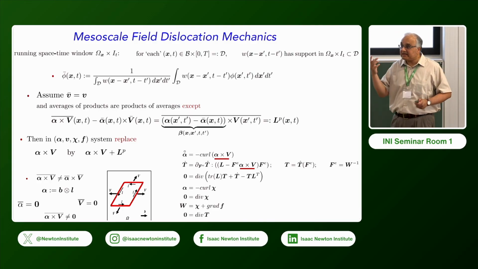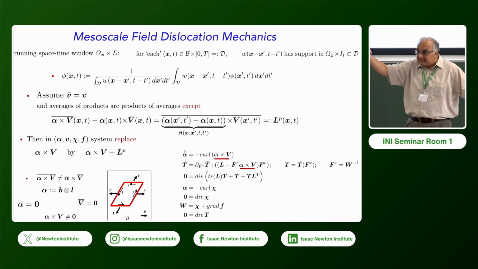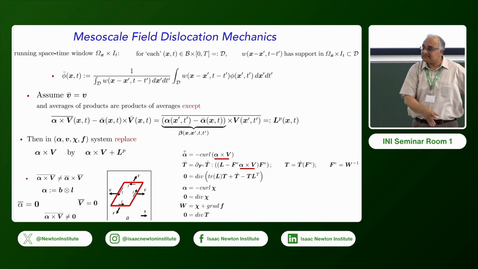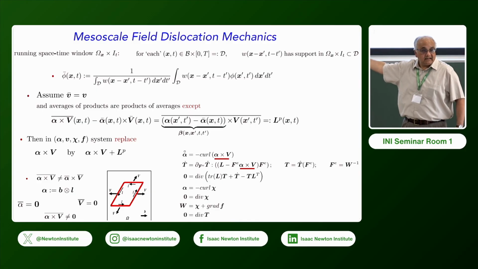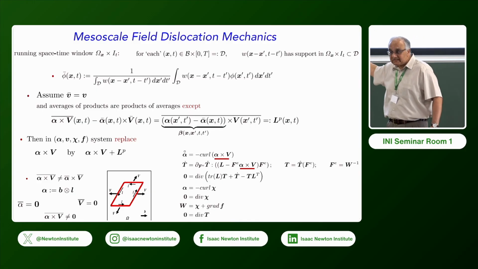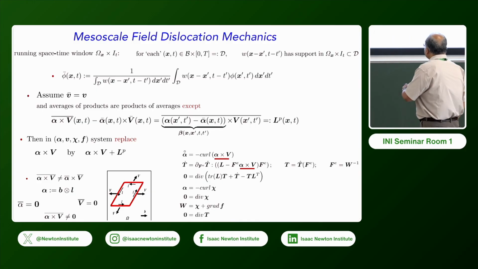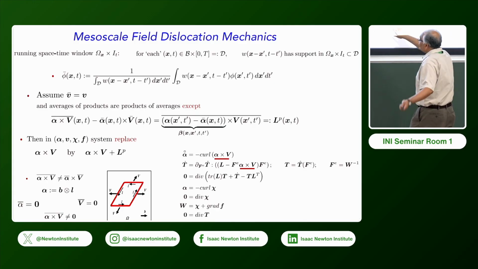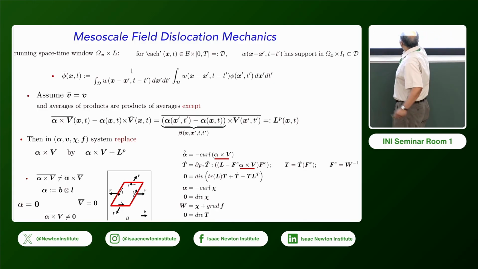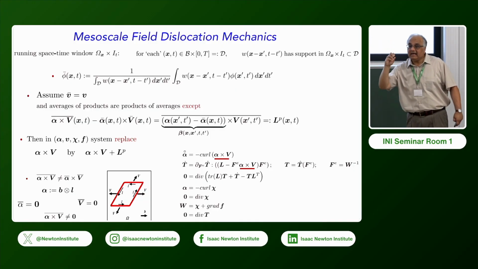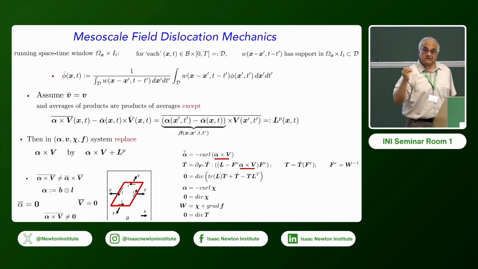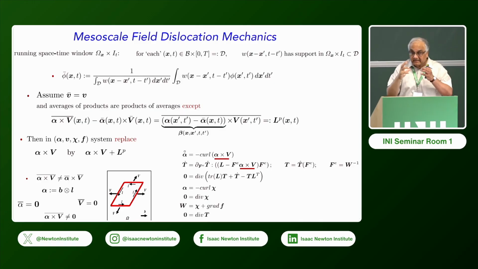And this is what we interpret as what engineers have done, or they've forgotten about all dislocations. At large scale, the plastic strain rate is what matters. And you have to come up with a constitutive equation for this. So we'll assume a constitutive equation, and in the microscopic theory, wherever there's an alpha cross V, you put in an alpha cross V plus LP. For LP, you give a constitutive equation. It's phenomenological, but it's very measurable, and everything can be measured there, and you go ahead.